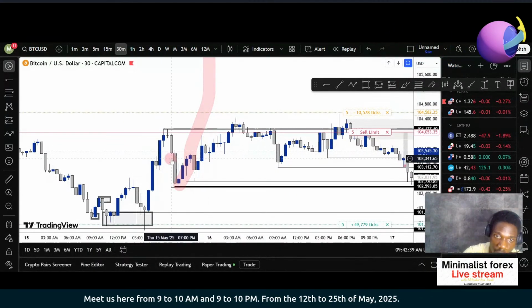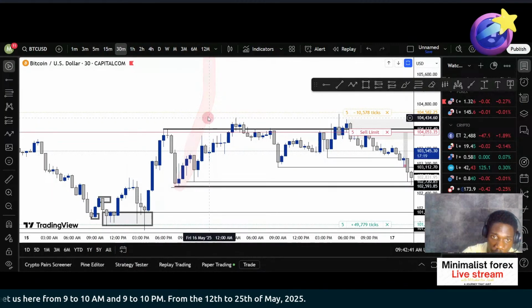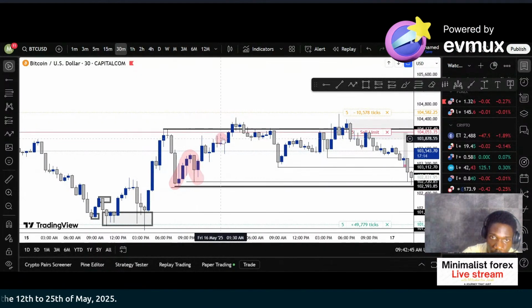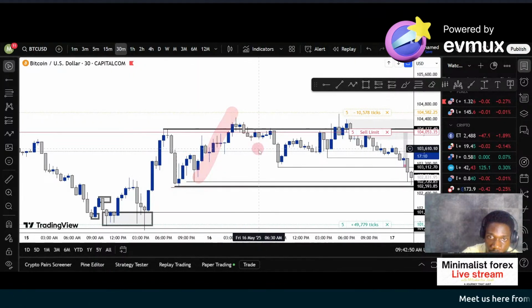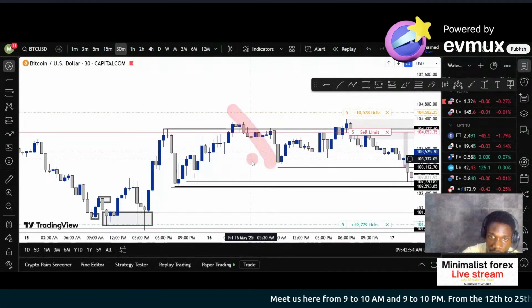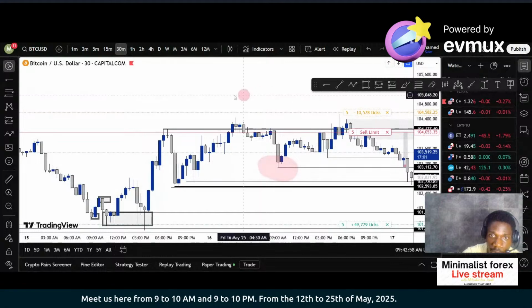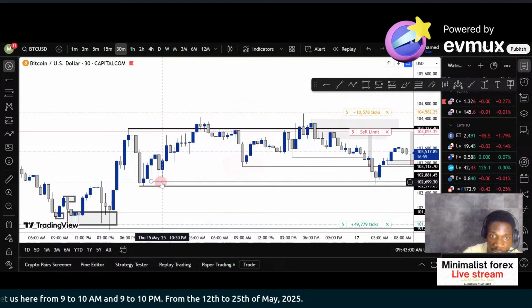Instead, what did price do? Because it didn't have enough momentum to go above, it had to come up, come down before eventually breaking. Right? So when price comes down, we expect that price is supposed to what? Create a new low and then shoot up. But that cannot happen because price has not tapped into liquidity. So the liquidity exists below this point.